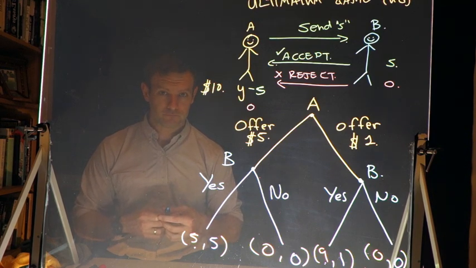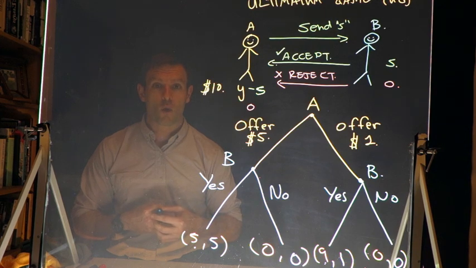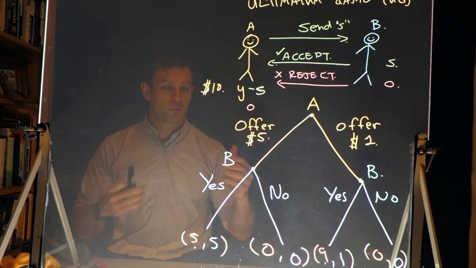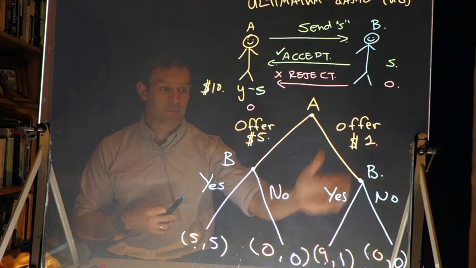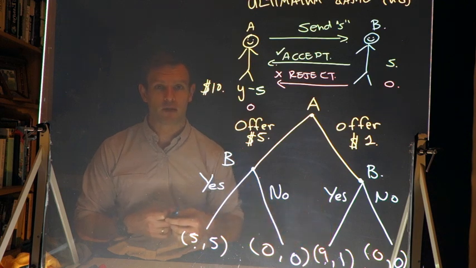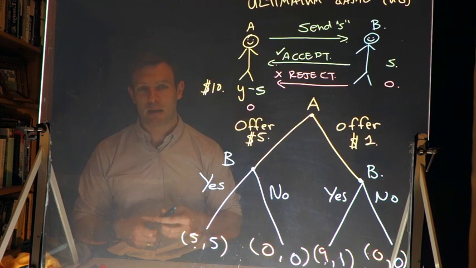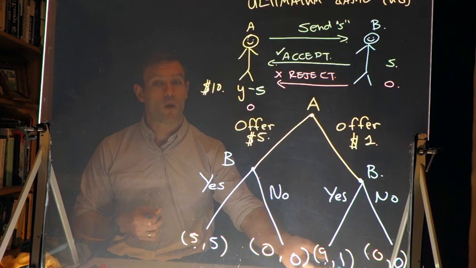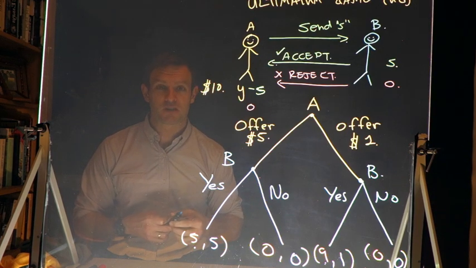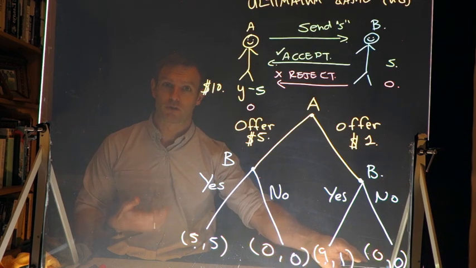But here's the problem. Many players in the position of player B are not entirely self-interested. They also care about the way in which they're treated by A. So what you want to think about here is, with player A and player B, if A made the offer of one dollar and B were self-interested and said yes, then sure, A would get nine, B would get one. But many people in the position of player B are in fact fair-minded. They're worried about the way in which they're treated by player A. And they think that an offer of only one dollar, with A having gotten ten dollars, is in fact unfair. Many players in the position of player B will choose to reject an offer of one dollar, and rather get zero dollars, if they are reciprocal or fair-minded.